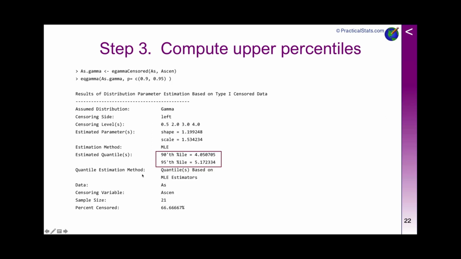You could compute percentiles. That's just a different command, but it does this in the same way. It's going to use the characteristics of that gamma distribution. And here is the 90th percentile of 4.05 and the 95th of 5.17. And you could compare those to percentile-based standards. You could compare the UCL to a mean-based standard, and you wanted a protective number where it would not occur very often. So all of that can be done.